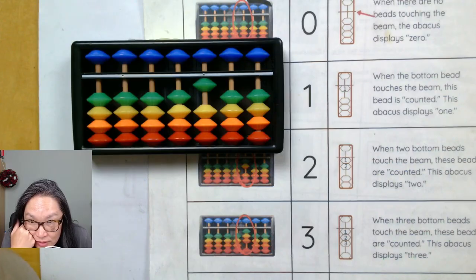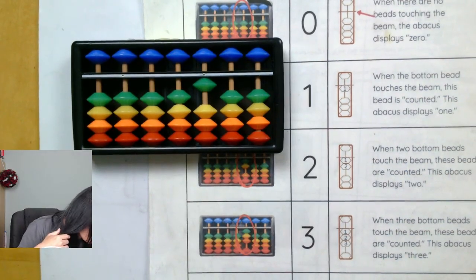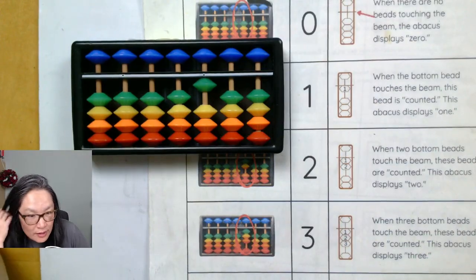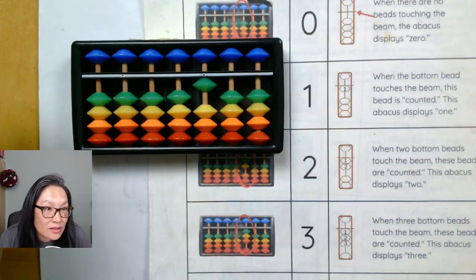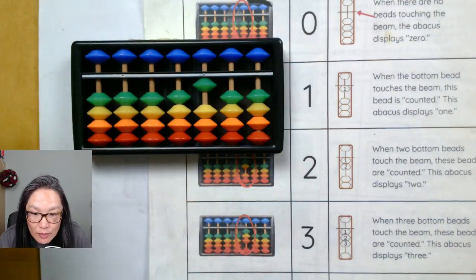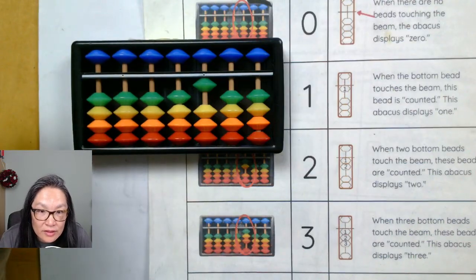Add. There we go. Can you hear me? Oh my God, I've been talking and nobody's listening. Okay, so what we're going to do is we're going to read the abacus. Okay, we've got that. A little bit of technical difficulties. Excuse me. I apologize. I just need to make sure that everybody can hear me.